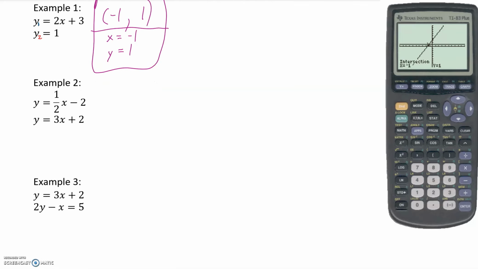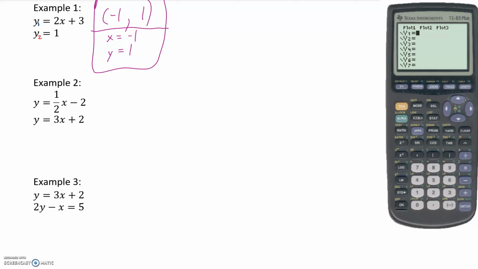Let's take a look at another example. What we're going to do is go to y equals and clear both of them out. Then we're going to start typing in all this stuff. Now, on a TI-84, you have a special button. I just don't have an emulator for the TI-84 on this computer. I'm doing this from home, so I just have the TI-83.